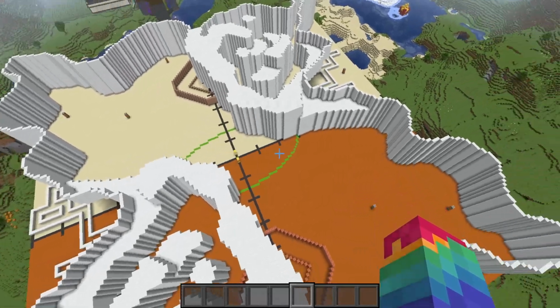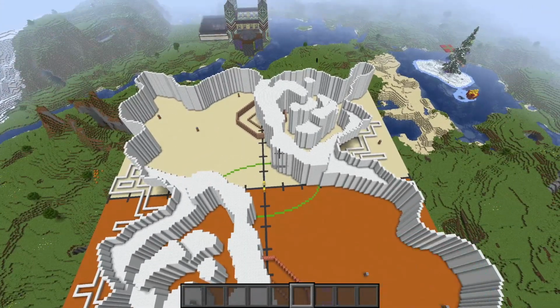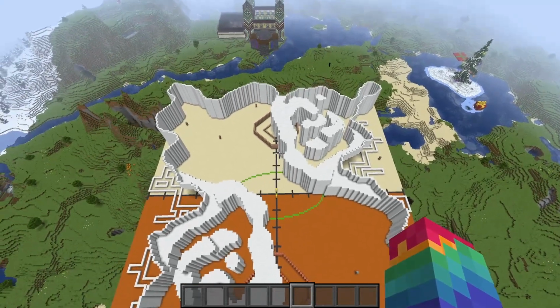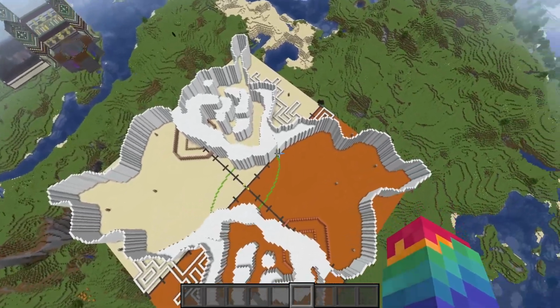And this is what I tend to do with projects like this. I just build with one solid color, this white wool, so I can get the shape right first before I move on to actually detailing it with colors and block textures and all that good stuff.